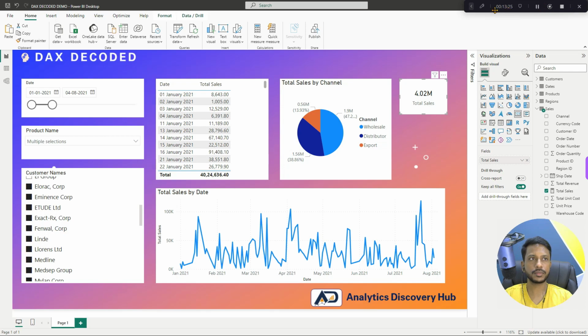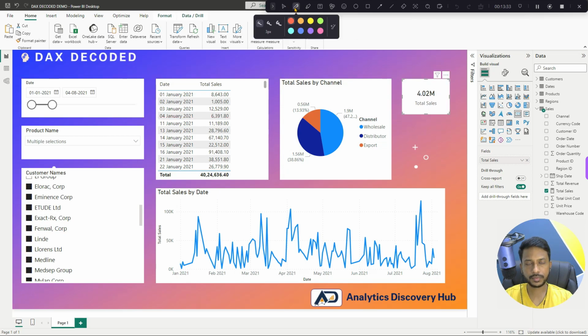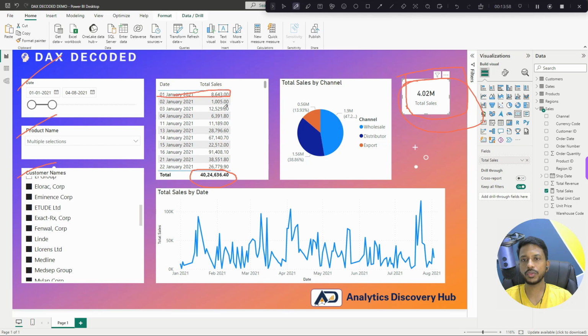Okay, just to explain in this: this value and this value are both one and the same, right? Because there is no individual date filter set up for this. However, here there's an extra level of context set along with the initial context like date, product, customer name. We have an individual date context set for each row. If you talk about 13th January, here we have a 13th January context set, right? Context like a filter set.